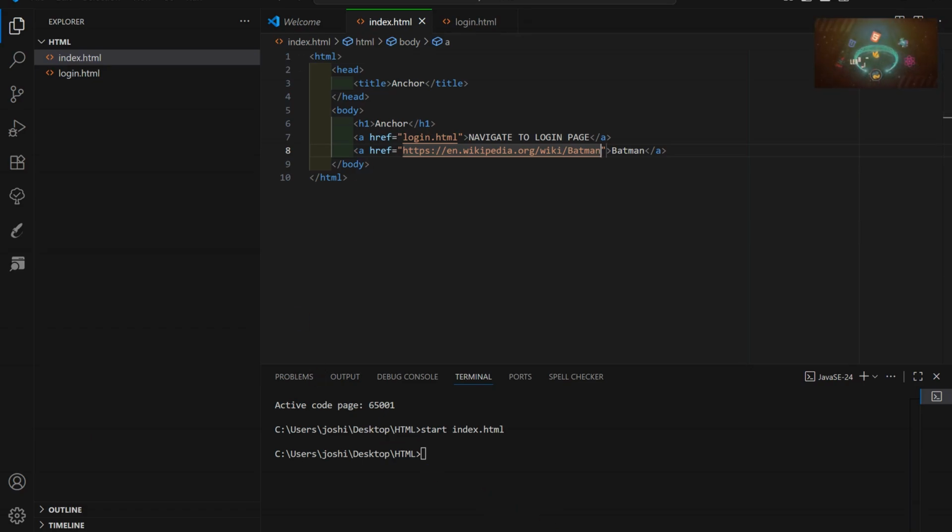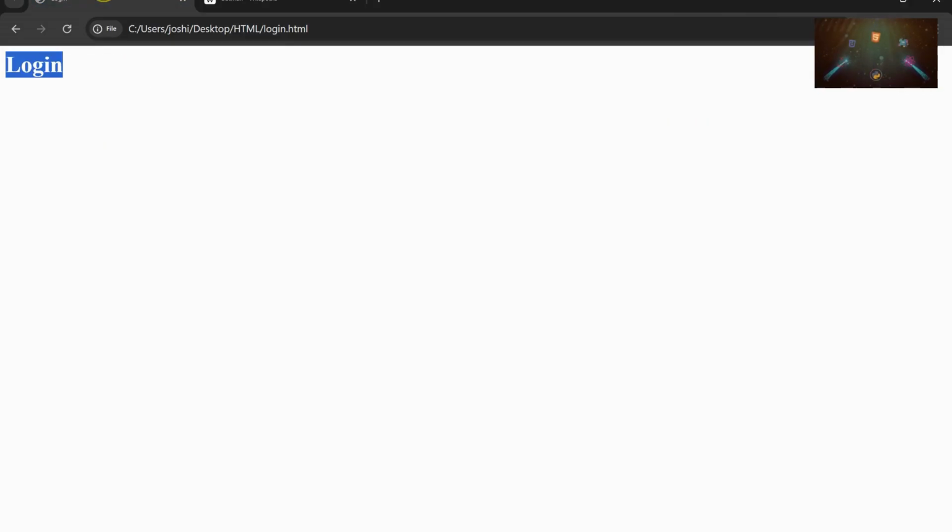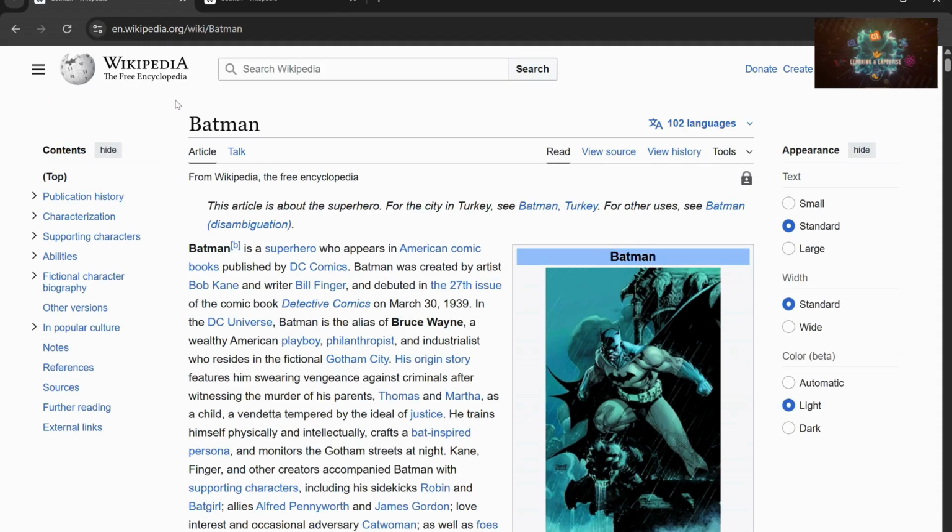After successfully copying and pasting the link inside the href, go to your website, reload it, click on back tab. Here you'll get a Batman site to navigate login page. Click on Batman.